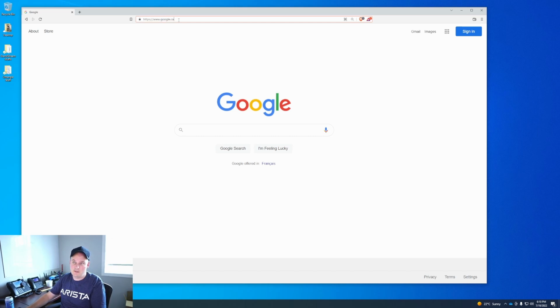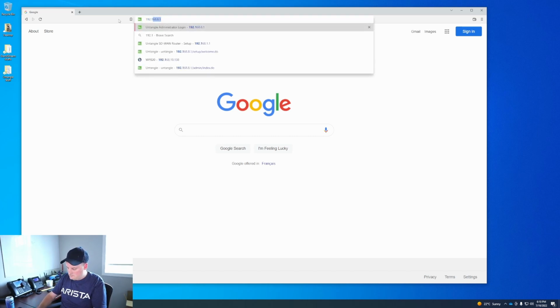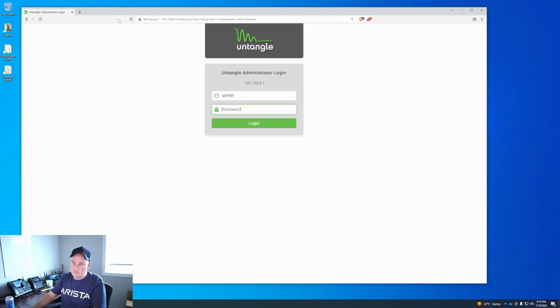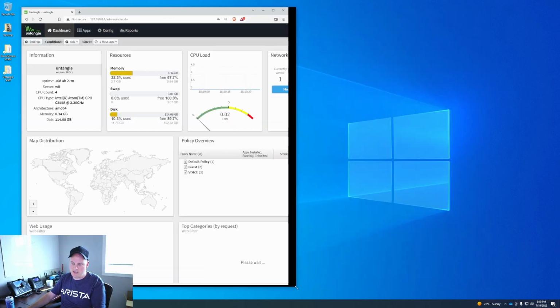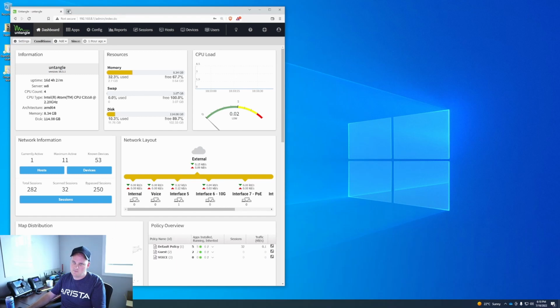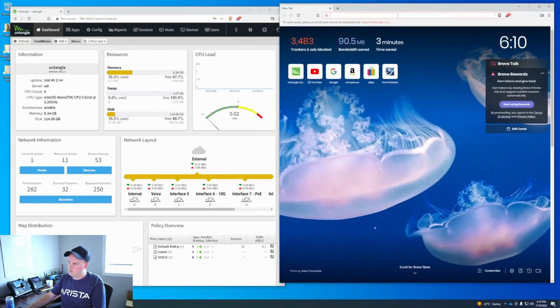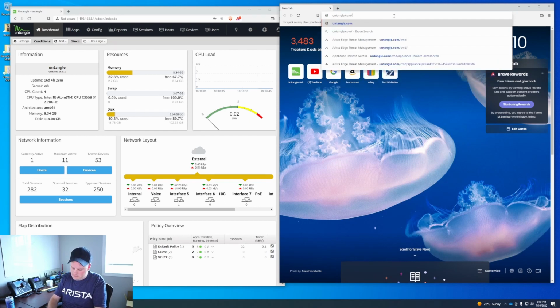First thing we need to do is 192.168.8.1. We need to log into the local one. And we'll move this one over here so we have two screens. And then this one, we'll log into the other one. Untangle.com/cmd.